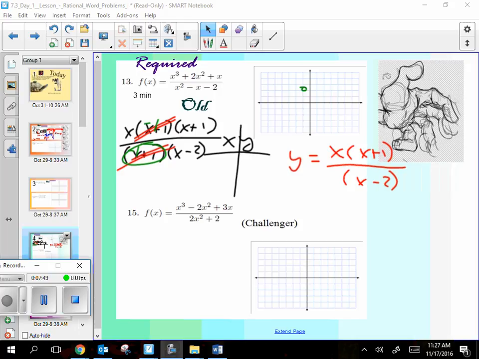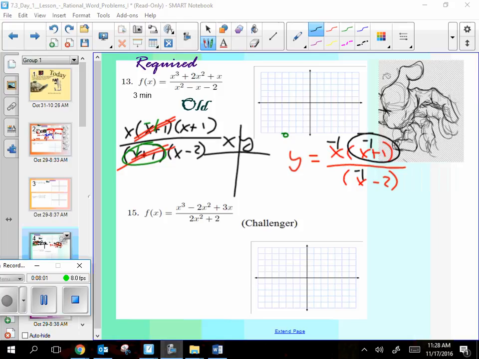Or is it here, or here, or here, or here? And the way you can tell is by sticking -1 into the resulting function. -1 goes in here, here, and here. And you get a 0 on the top. That makes the whole thing equal 0. And therefore, -1 comma 0 is where the hole should be. That means there's an empty spot right there.